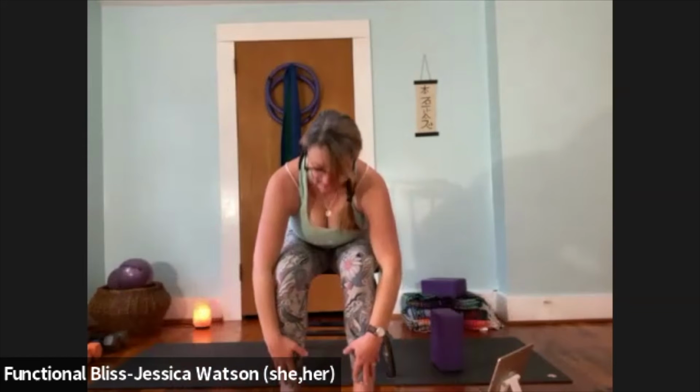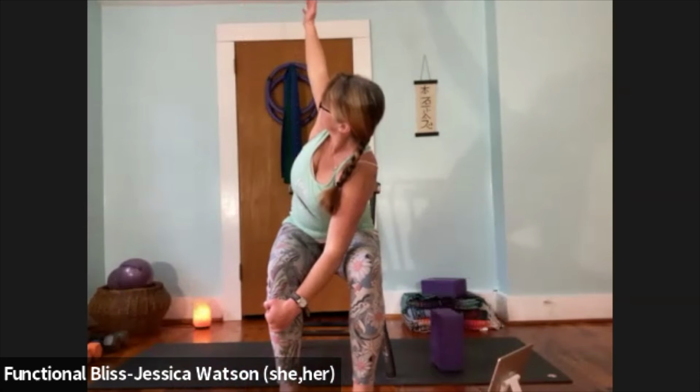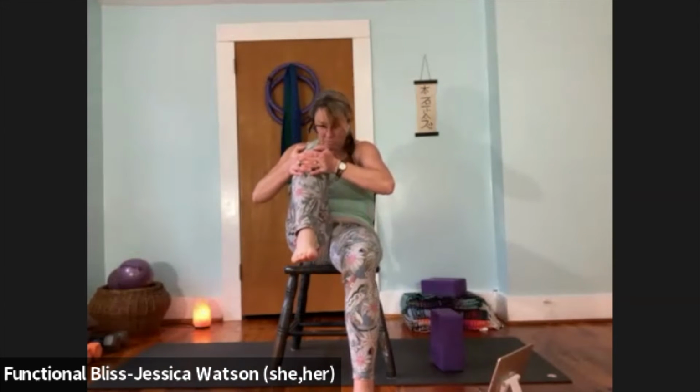Inhale, arms up and look up. Exhale and fold. Inhale to half forward fold. Exhale to soften down. Right hand's going to find the left shin. Left hand's going to reach up for a little twist. Release that hand down. We're going to slide up the shin, pull the knee up to the chest, bring your nose to your knee. And then release back to your mountain pose.